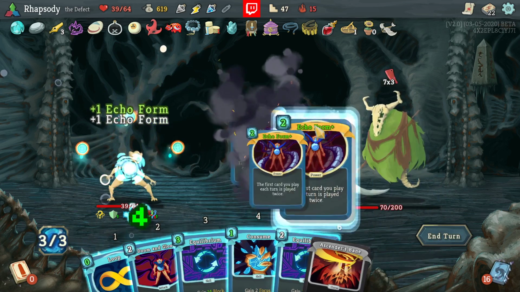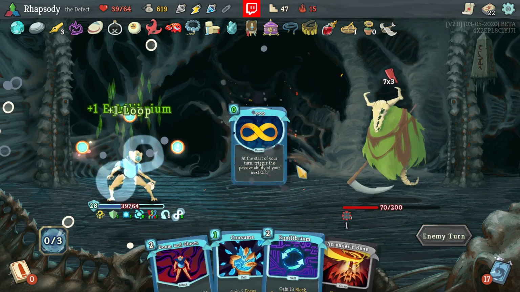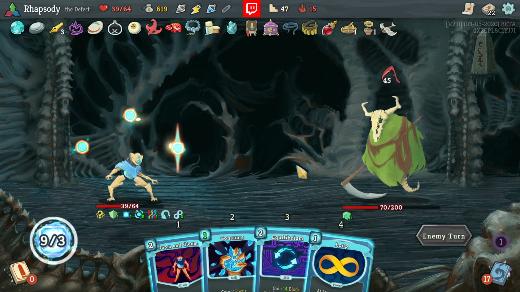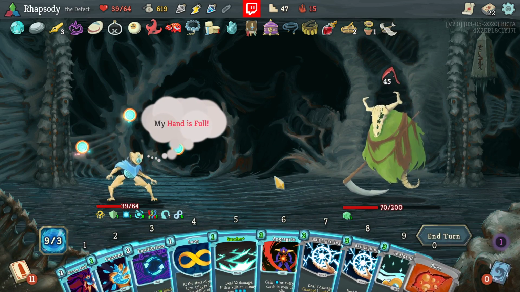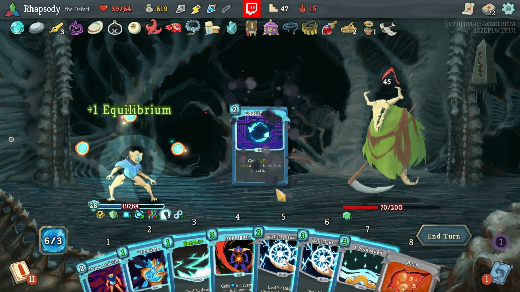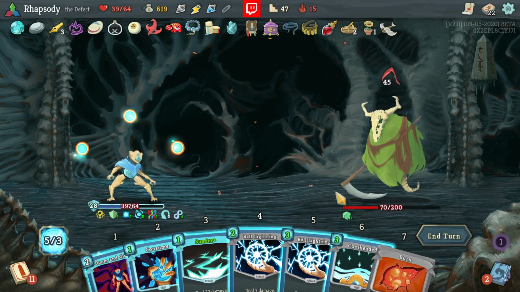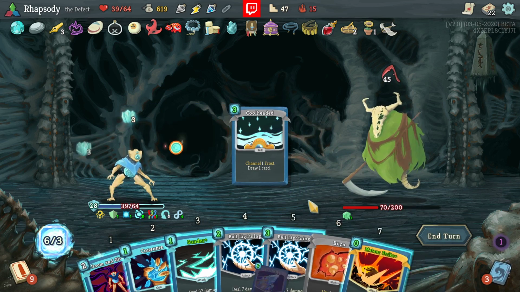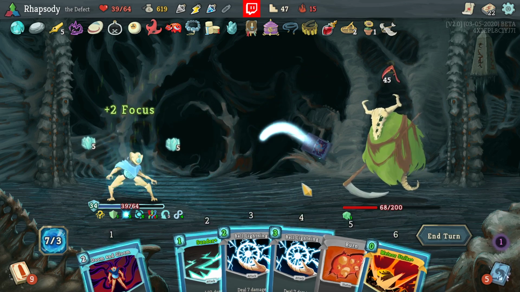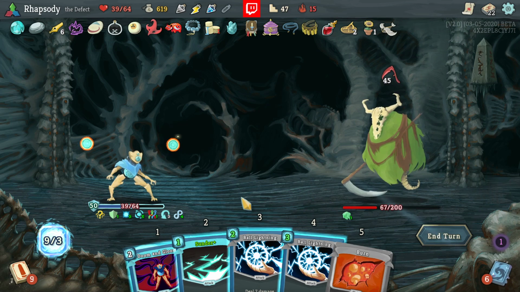Okay. Echo form, chains echo form, equilibrium, and loop. First 5 cards of our turn are now echoed. Echo the loop. Echo equilibrium. Let's echo aggregate, which will actually get us some energy back there. Use a cool headed and a cold snap 2 times over. Let's get 1 consume and transition back to energy at the end of the turn there.